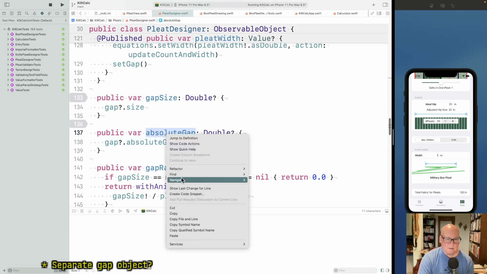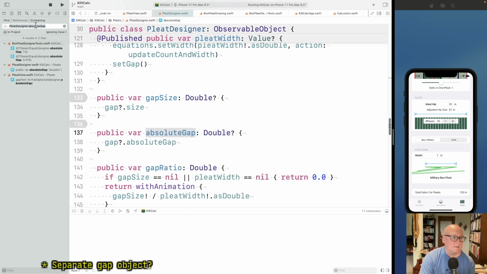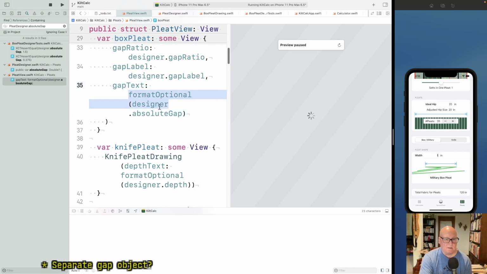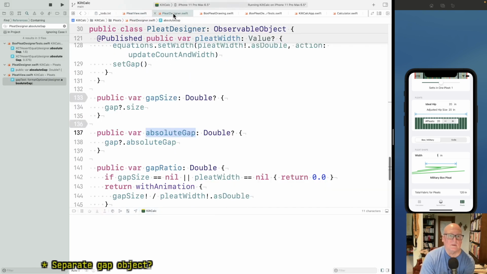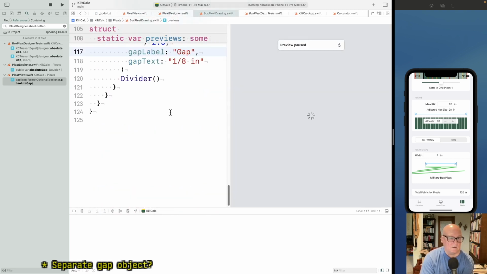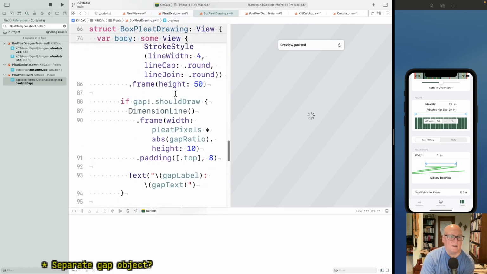Let's see who uses this. Okay, tests, a variable, and then here. Okay, so the gap text is this. PleatDesigner drawing. Gap text.